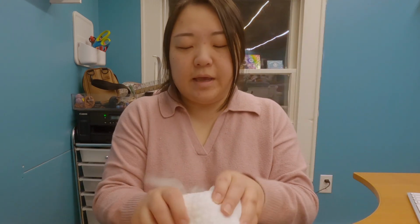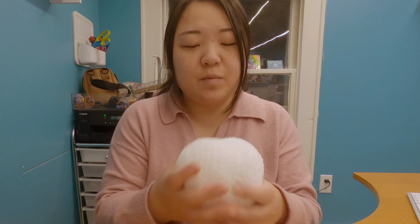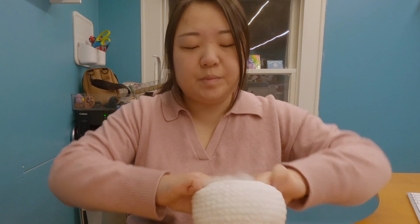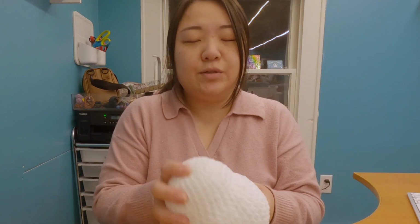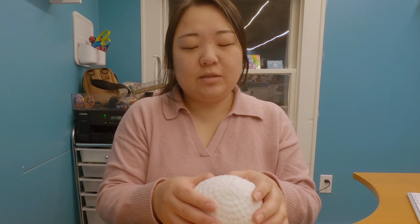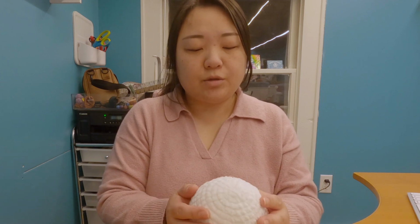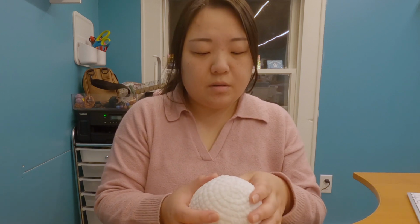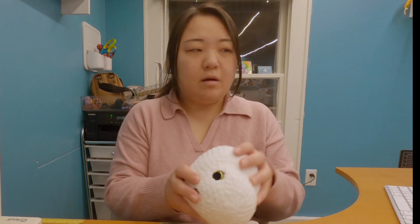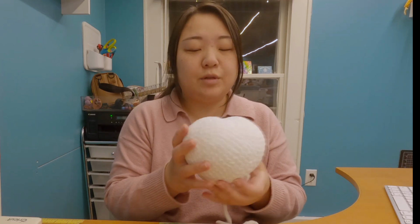I don't really like crochet for myself anymore. I don't really keep stuff, and when I do, it's mostly for my daughter now. But this is so dang cute. Oh my gosh. I love it. All right, let me finish it, like actually finish it though.